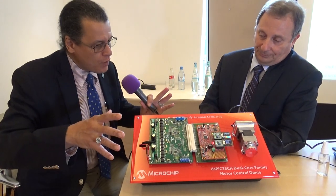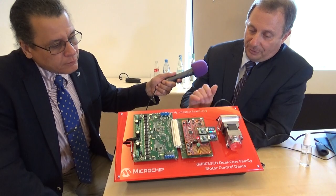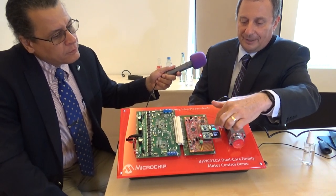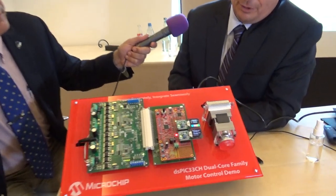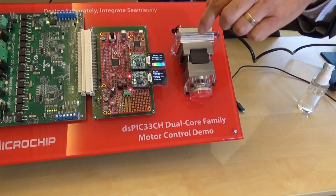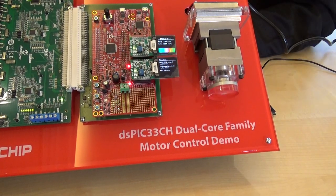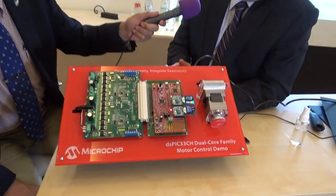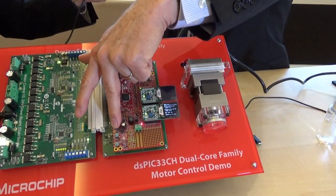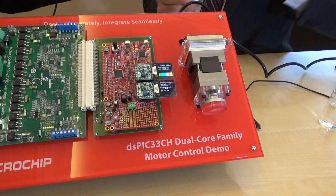Walk us through this demonstration and the functionality it's demonstrating. What you have here on the right is first a motor driver board that drives the actual motor itself, and obviously the motor. You have a curiosity board which has the dual core DSPIC on it. We have a couple of small graphics displays plugged into the mikroElektronika slots on the board. The color graph represents the master. The other one represents the slave, which is controlling the motor, and there should be some statistics on that display showing RPM. You can turn it up or turn it down and it should reflect that real-time capability. Just to demonstrate the dual core nature, the cores operate independently. So if for some reason I'm hitting a button, you can see where the master actually goes blank — maybe a watchdog timer is triggered, maybe it's doing a firmware upgrade. You can see the motor is still spinning because the slave is still controlling it. Then it boots back up and you're back in business.